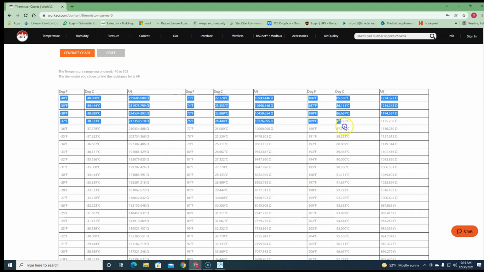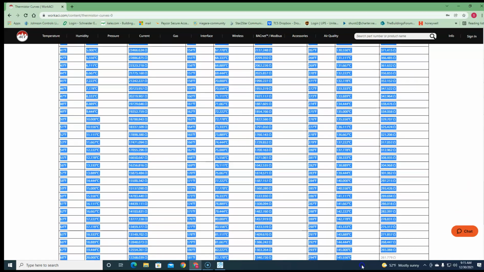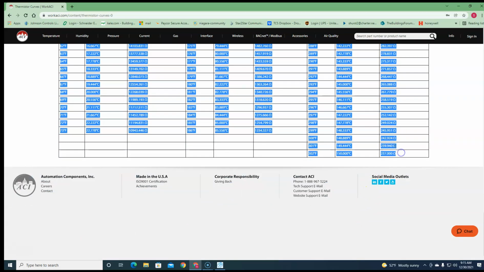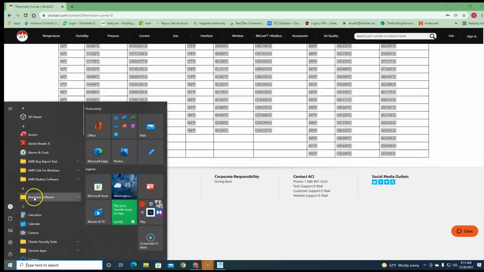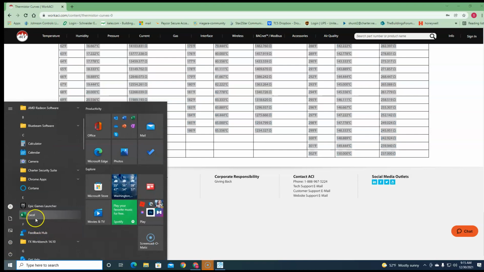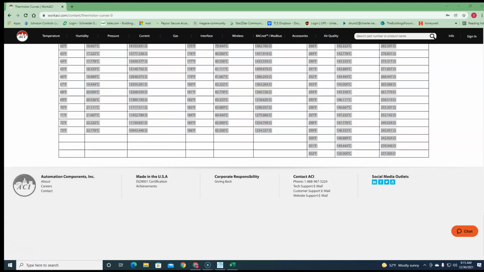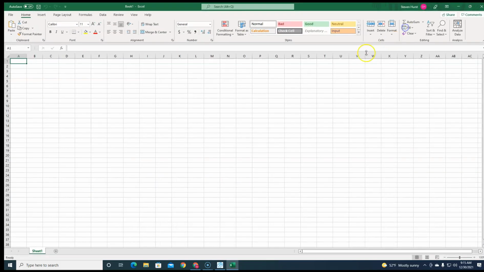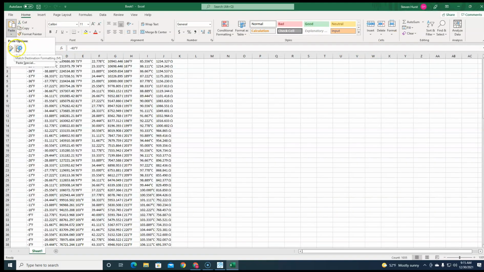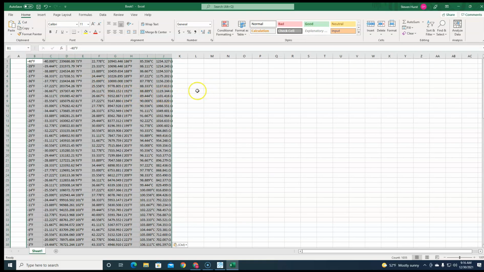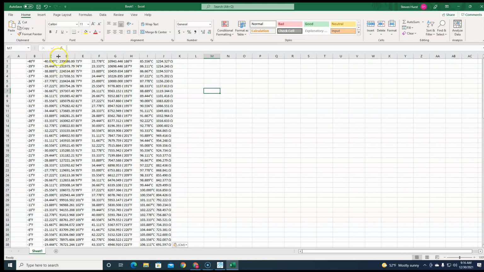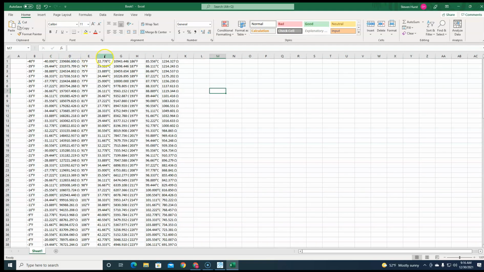What we can do is they separate it out just perfectly where we can copy this and paste it into Excel. So let's paste it in Excel. I'm going to leave A blank for now. A reason for that later. And we just need the numbers. We don't care about boxes, right? Clean this up a little bit.